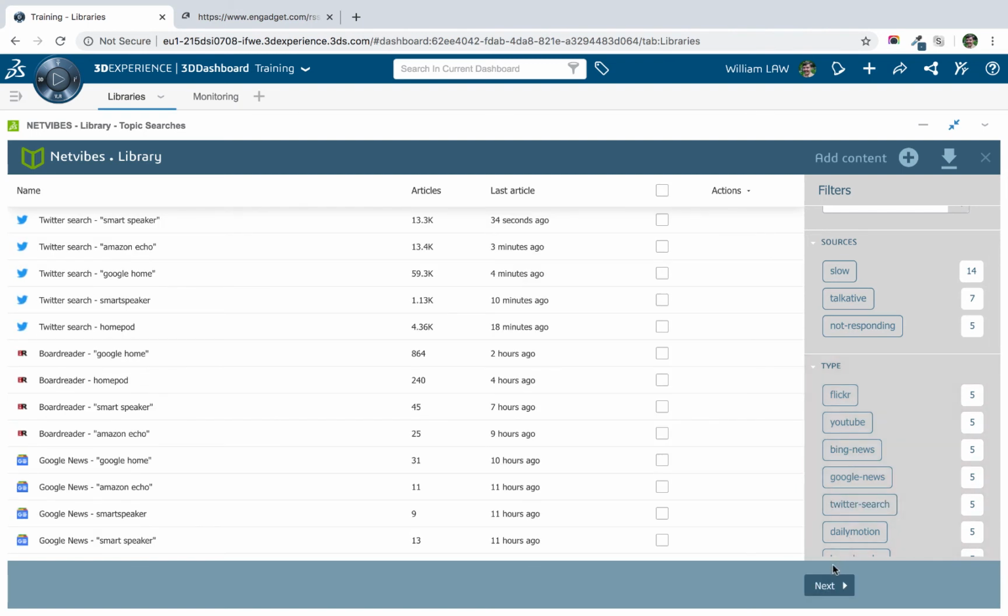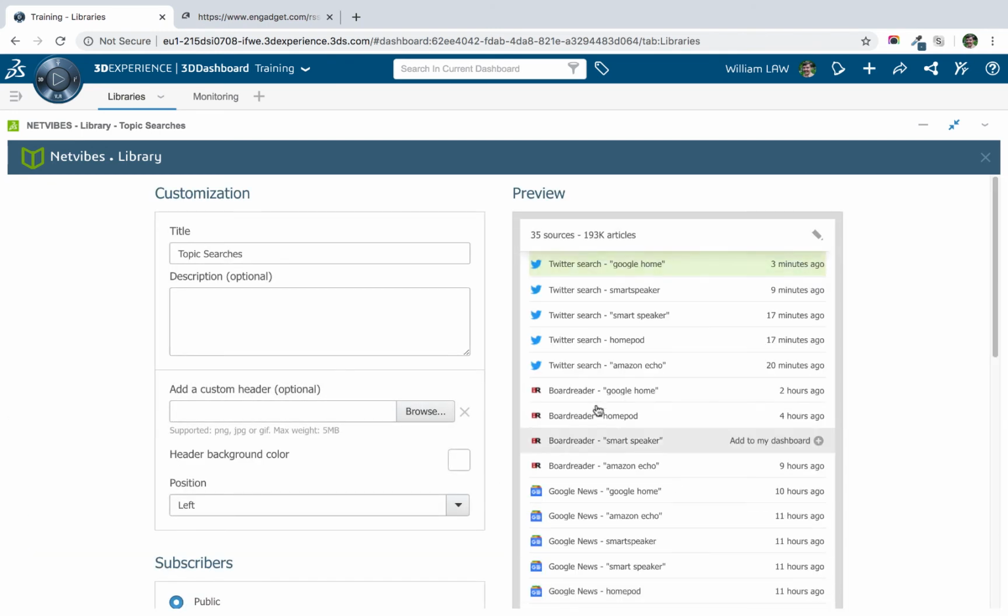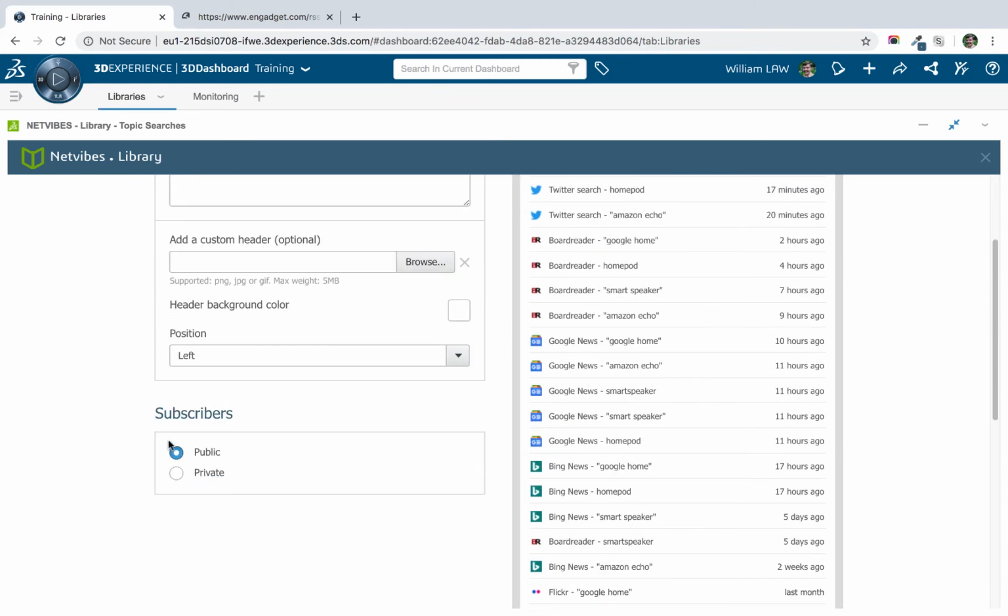A little bit about who can edit the library. So if you've created this library on a dashboard that has other owners or other contributors, anyone with one of those two roles can edit the library. So if they have reader access, they can't edit it, but anyone with a contributor or owner can. So that's just something to note. And this really aids in collaboration, because generally it does help to have multiple people working on these libraries.